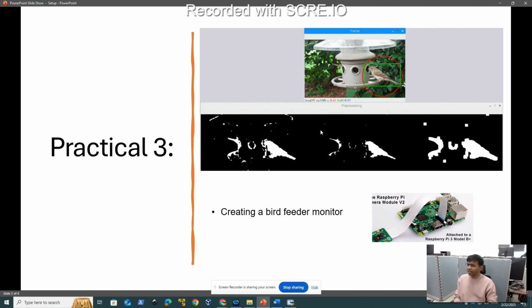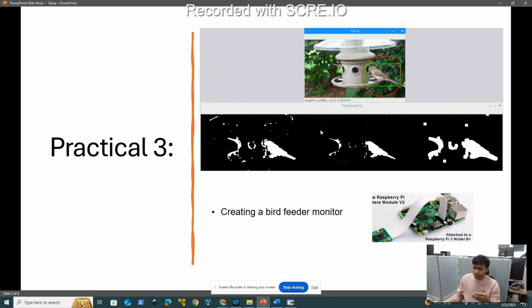Firstly, the practical is creating a bird feed monitor. When we say surveillance scenarios, where we need some kind of security, a camera is recording a continuous feed of video, and then we need to detect something.